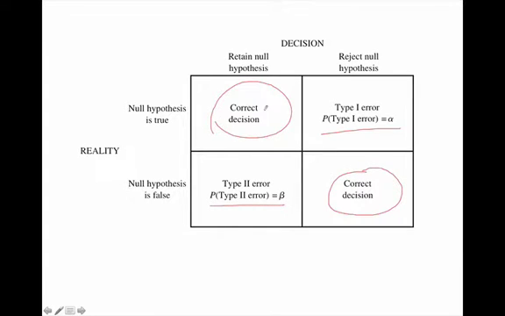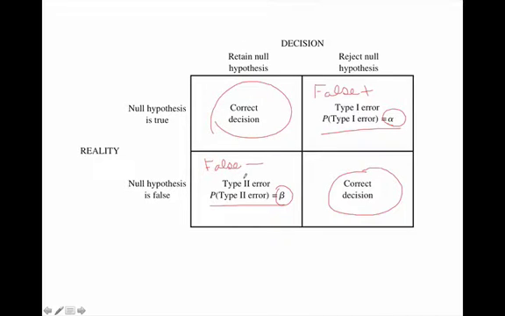In statistics, we refer to type 1 errors in terms of alpha, the Greek letter alpha. This is going to be what we call our significance level, our alpha level. And then I have beta, or my type 2 error. Now these refer respectively to false positives and false negatives. In the first case, I'm saying that I have found an effect when the effect was found in error, and in the second, I fail to find an effect.